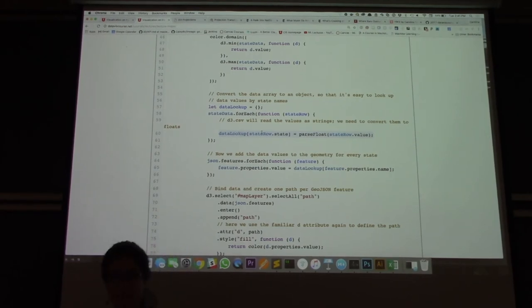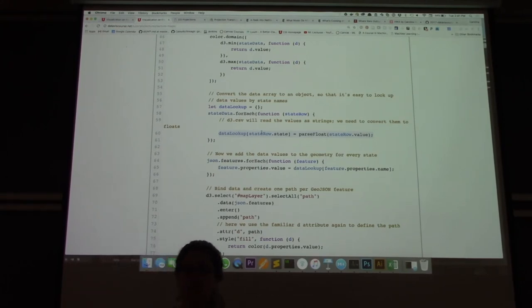This brings up something that has come up a few times in the Slack channel so far, which is how do you access an object if you don't know what the string name is? Can you imagine trying to hard code every state name just in case? So this is where we really get into using variables as accessors, right? Does someone who didn't ask the question on Slack, does anyone know, other than the fact that I just highlighted the answer on the screen, the difference of the dot notation versus this bracket notation? Because if you knew Alabama was a field, you could do data lookup dot Alabama, right? Why am I not doing a dot? Why are there brackets there?